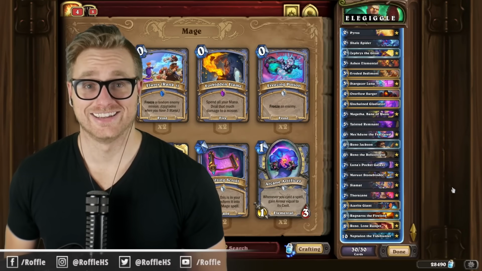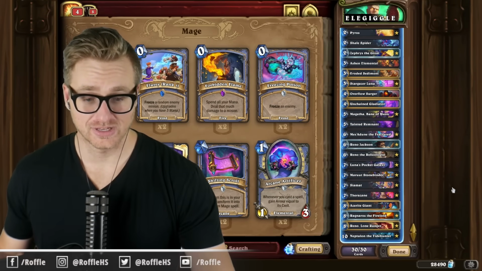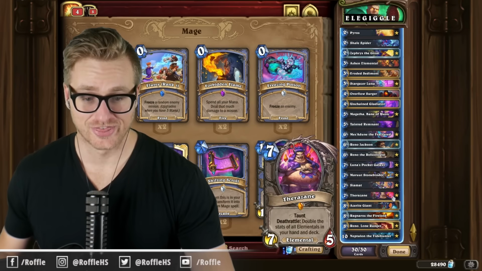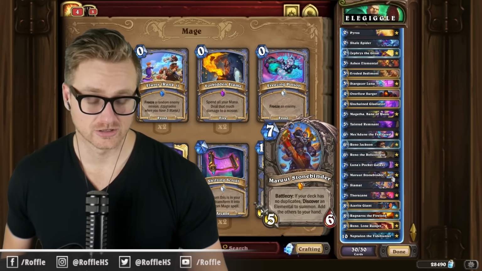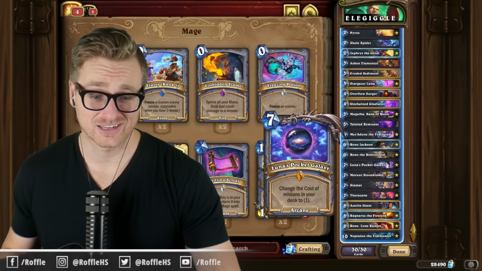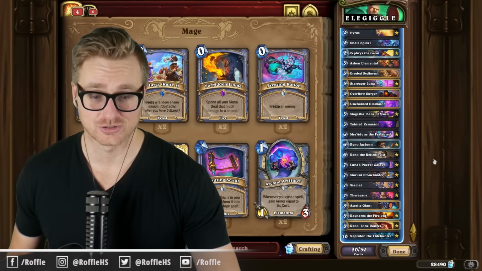All right, folks, the deck is Reno Elemental Mage. The goal of the deck is to play a bunch of elementals, buff them up with Therizane, as well as summon them with Marut Stonebinder, reducing their cost to 1 mana with Luna's Pocket Galaxy if possible, and then drawing through our deck with a bunch of card draw.